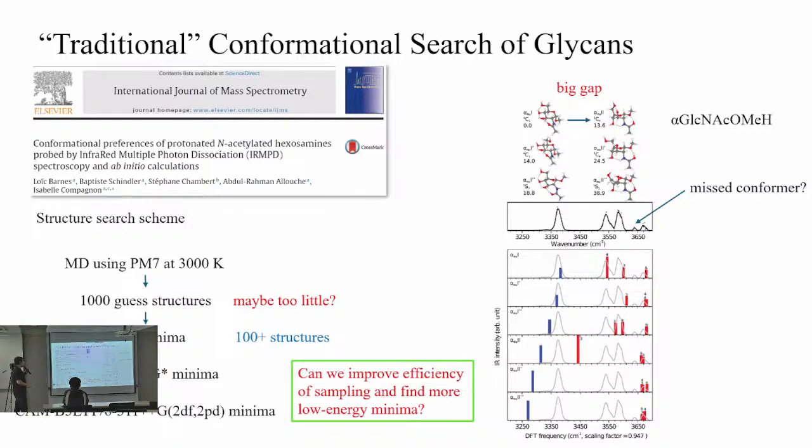And then from these 100 plus structures, they go to the DFT level, but within the DFT functionals, each functional will have a different cost from each other. They don't have the same cost. So this one here is a relatively cheaper DFT functional. And then whatever they got from here, they further optimize with the more expensive functional and basis set here. So the idea is that they had to go through several layers of reoptimization just to make sure that at the last step, because this is the most expensive one, they only choose a few of them.